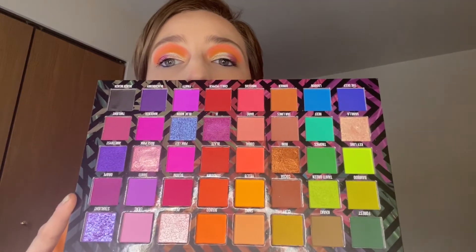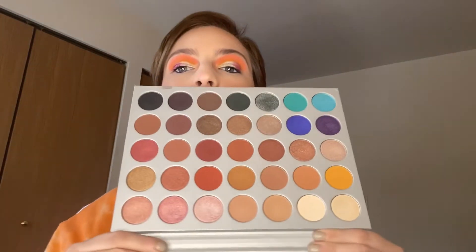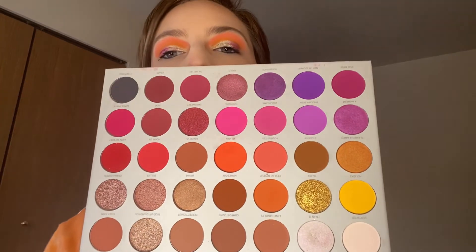A newfound love — the BePerfect Carnival 3 palette. This is a keeper for sure; I am in love with this. Used it twice. We have the Jacqueline Hill Volume One palette — keeping. This was a gift from my husband and I do like it. We have the Jacqueline Hill Volume Two — also keeping. This is good quality.